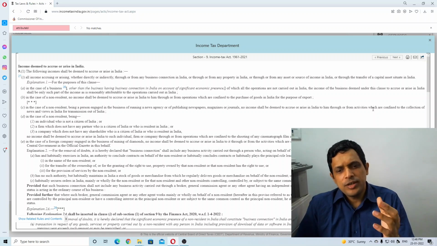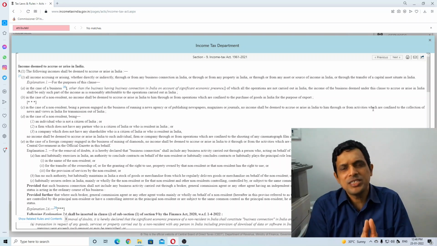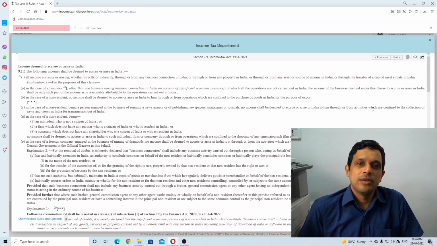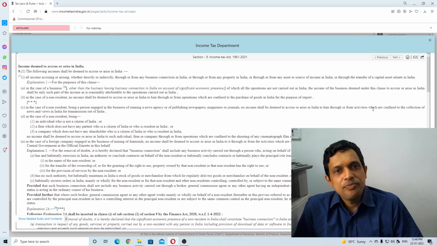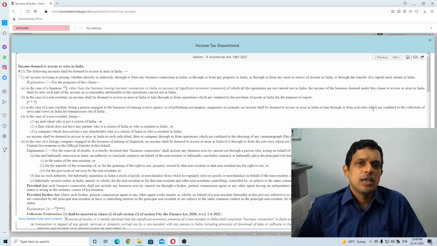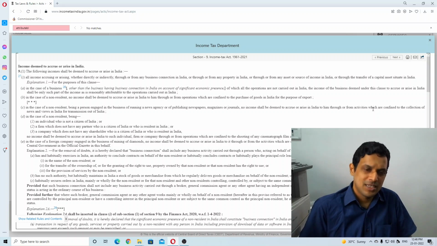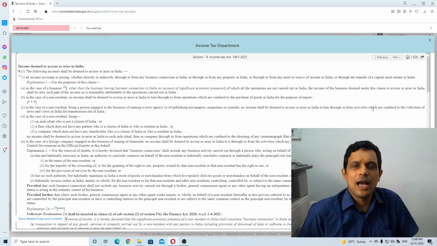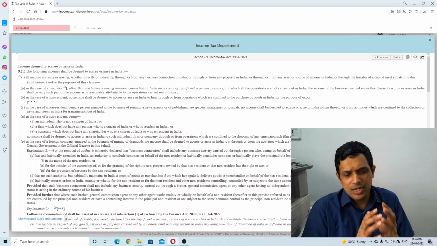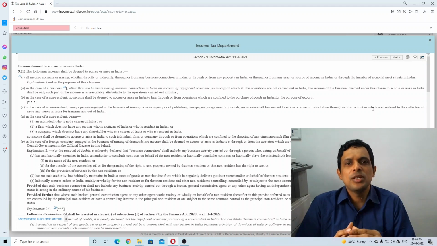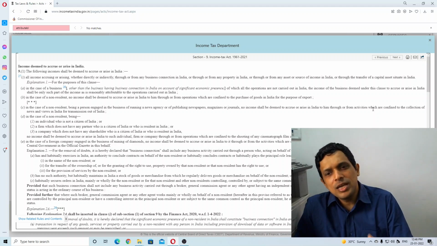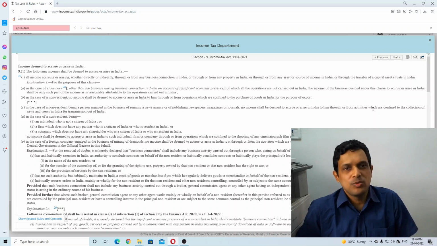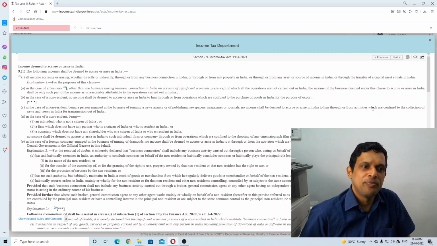So this notion of operations carried out in India is essentially what is called a permanent establishment. A permanent establishment of a non-resident is well defined in Article 5 of the double taxation avoidance agreements between India and other countries, and is also defined in the Act. We'll look into it. But the fact of the matter is, this concept of a permanent establishment and only operations carried out by, attributable to that permanent establishment are to be taxable. The income arising out of which is to be taxable in India of the non-resident.